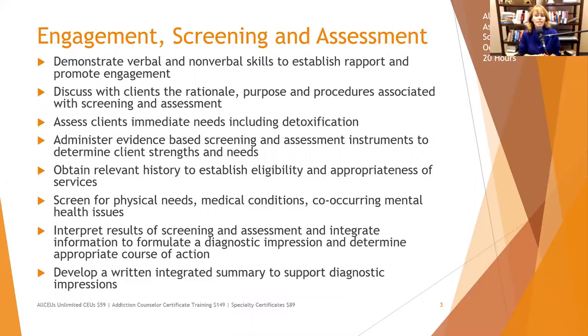We want to develop a written integrated summary to support our diagnostic impressions. And you're going to do more of that with assessment. But in the screening, the assessor is going to want to know, why did you send this person? So you're going to present a summary of the information that you gathered that told you that this person may need to be assessed for substance abuse or mental health issues. It doesn't have to be a dissertation. It can be a paragraph, but you do want to put it all together in a nice little package so the assessor doesn't have to go back and read through everything and try to figure out what you saw.